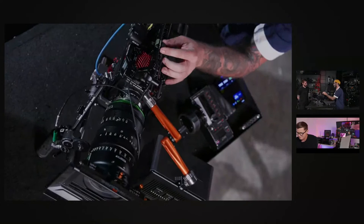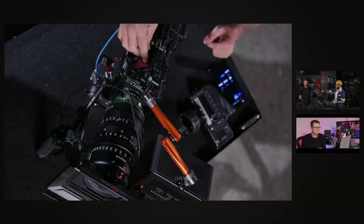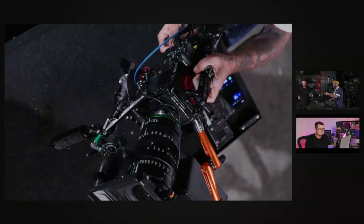So we're also utilizing the support right here. Makes it so that this is all tied together really, really well. And that all leads in to our top plate and our RMI. So Johnny, why don't you talk to us?